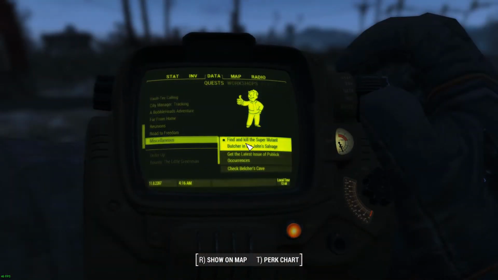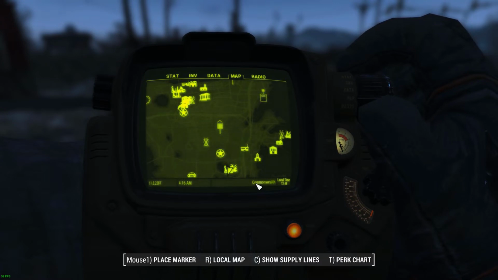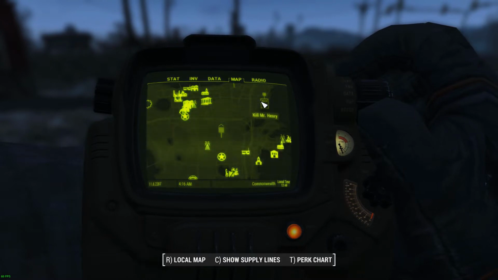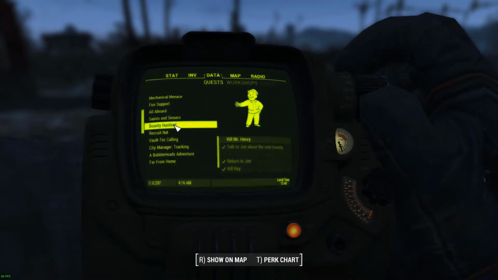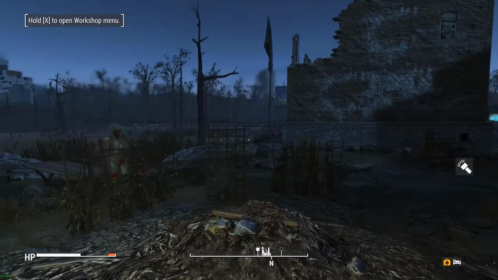Find and kill the super mutants. There's the waypoint. What that other one is. Let's kill Mr. Henry. I need to get that one because I can no longer do that one. Yeah, unfortunately, that part of the world has been denied to me.